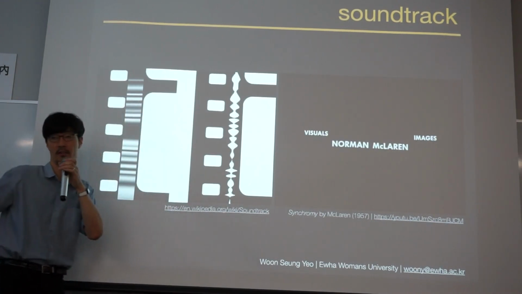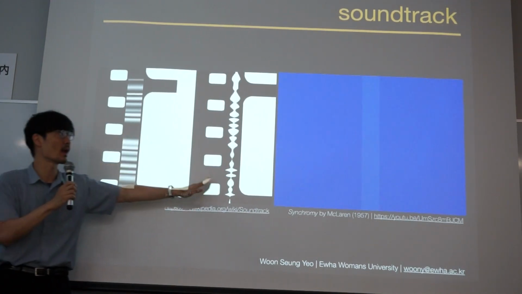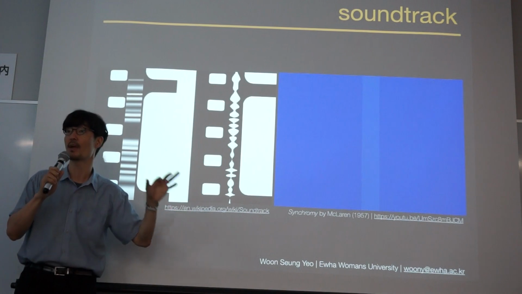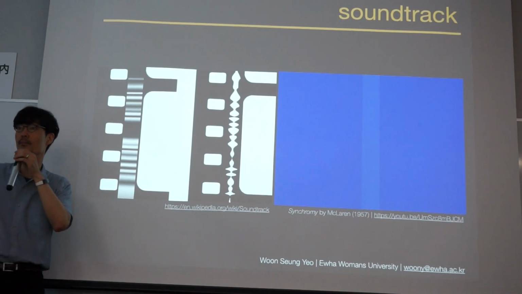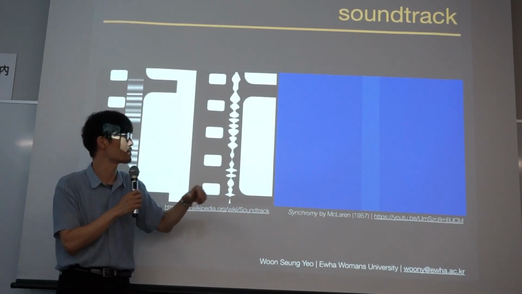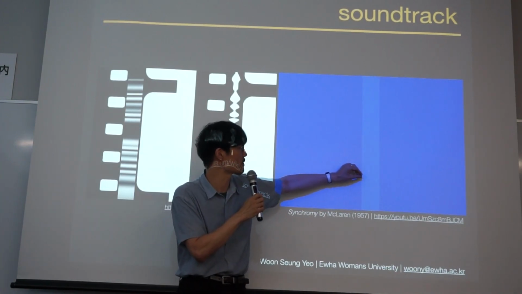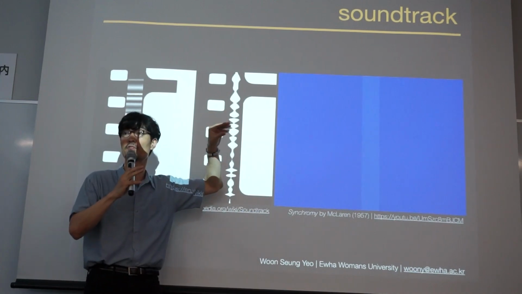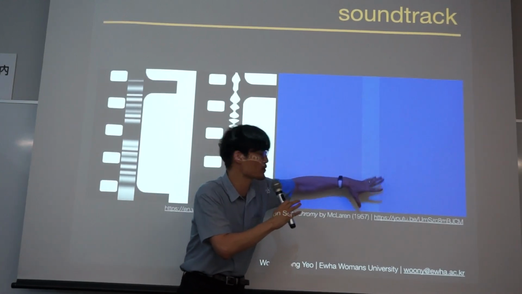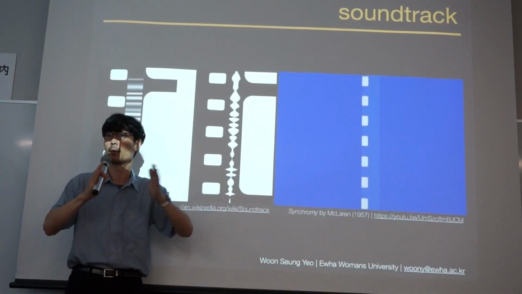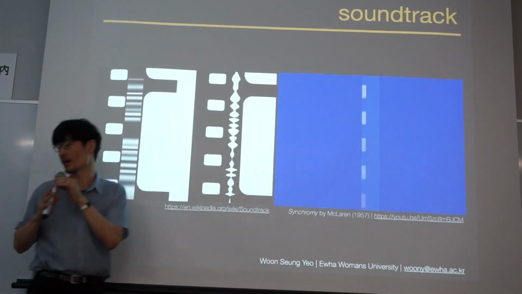And in this case, it is not like visualizing pre-existing music. It is more like creating the visuals and the sound at the same time from one image. And the mapping is quite straightforward, as you can guess. If the vertical space is narrower, the pitch gets higher. And if the width of this pattern becomes wider, the volume gets increased, right? So volume and pitch, that is quite straightforward.